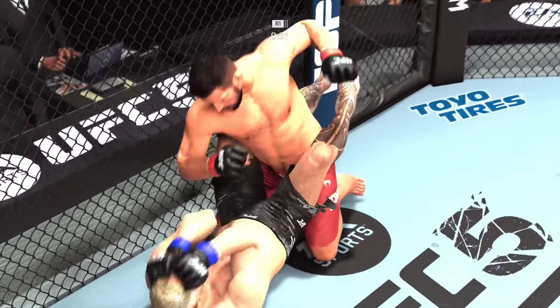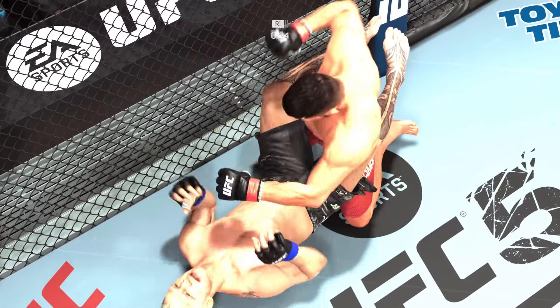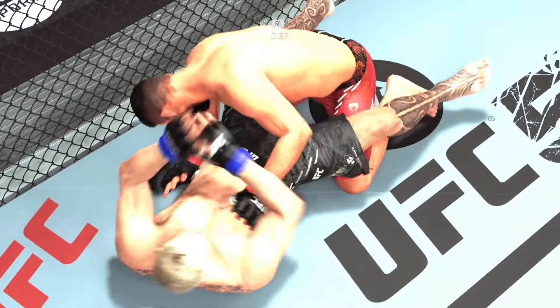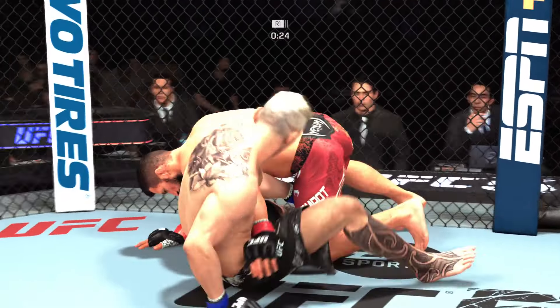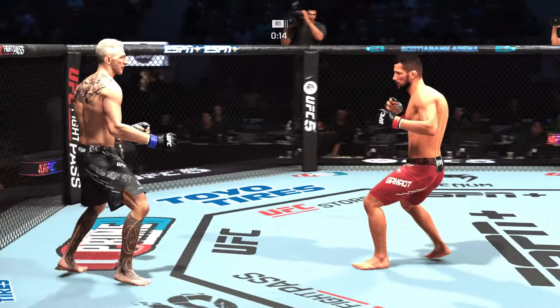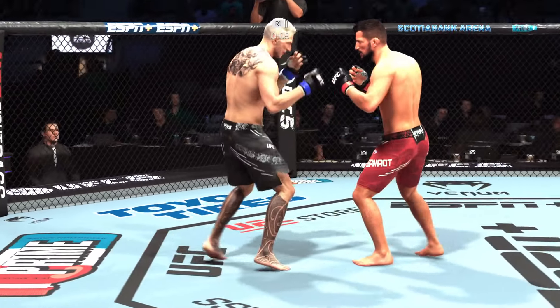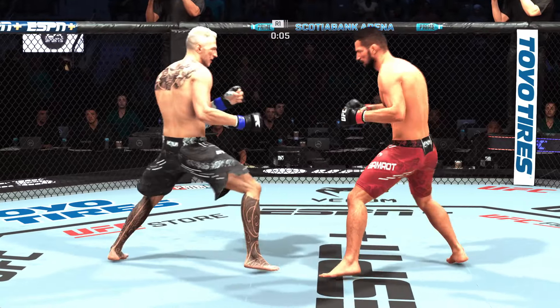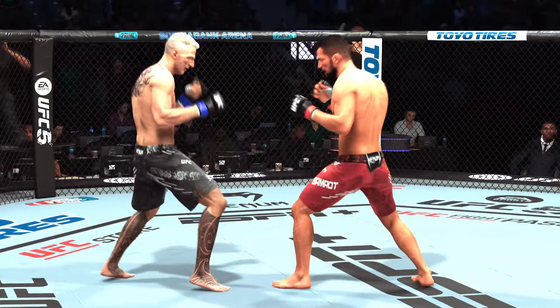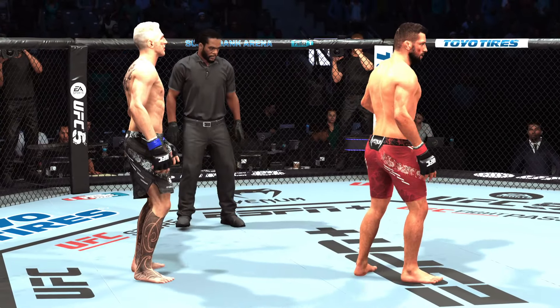The fighter reverses position on the ground and gains a dominant position. Nicely done. Very effective with the ground and pound. What a moment there as they make their way back to the feet. The crowd may be drunk, but they're absolutely alive. Yeah, the crowd loves the stand-up fight — all that grappling wasn't what they wanted to see. They're back up on their feet now, and they're popping forward. They're excited.